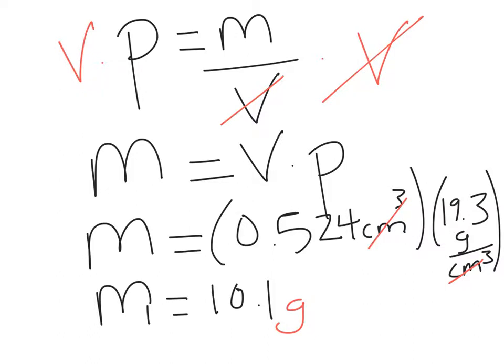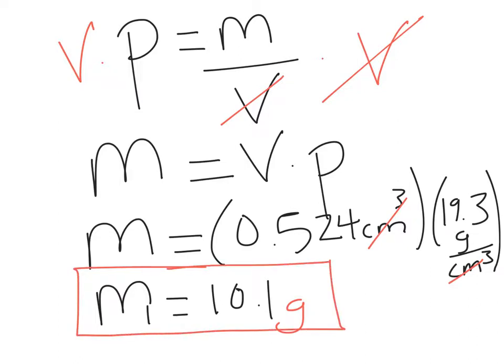So, using my volume from the previous problem, as well as the new density I'm given, the mass of my ball bearing, if it were made of pure gold, should be 10.1 grams. That's what I would plug into my value on Quest, and if I check my answer key, yep, my answer key tells me I should have a value of about 10.1 grams, which is what we solved for.